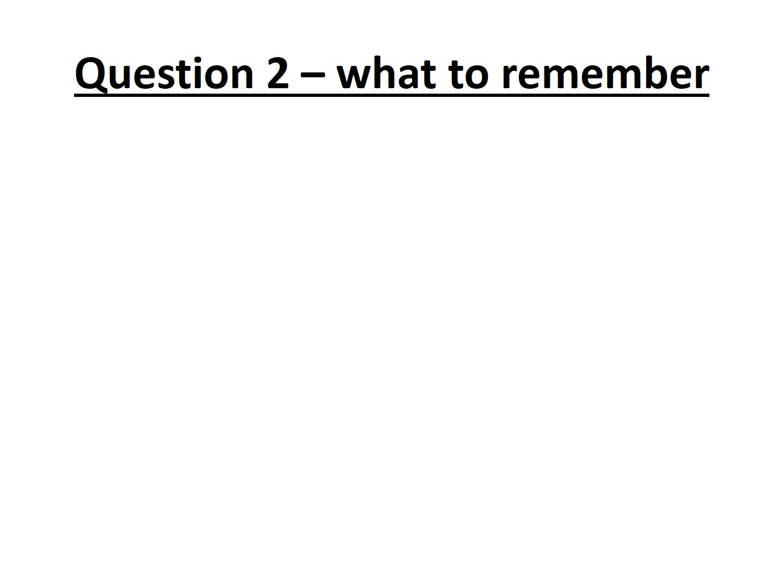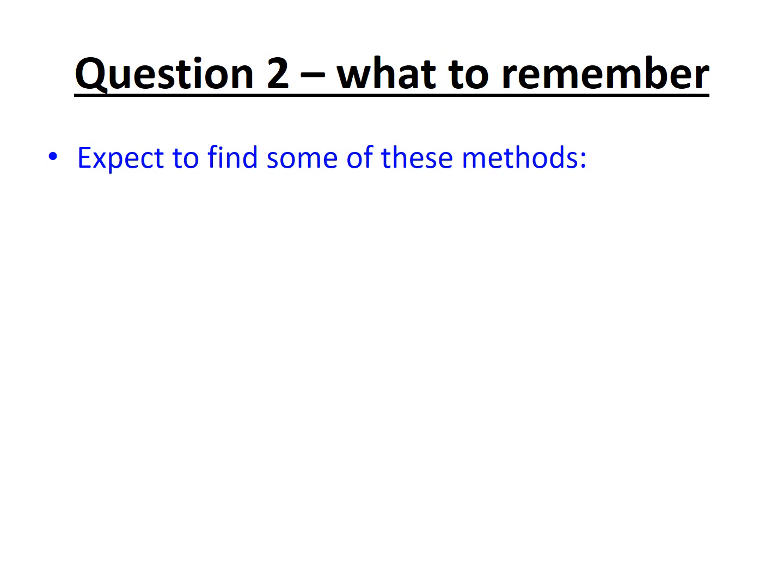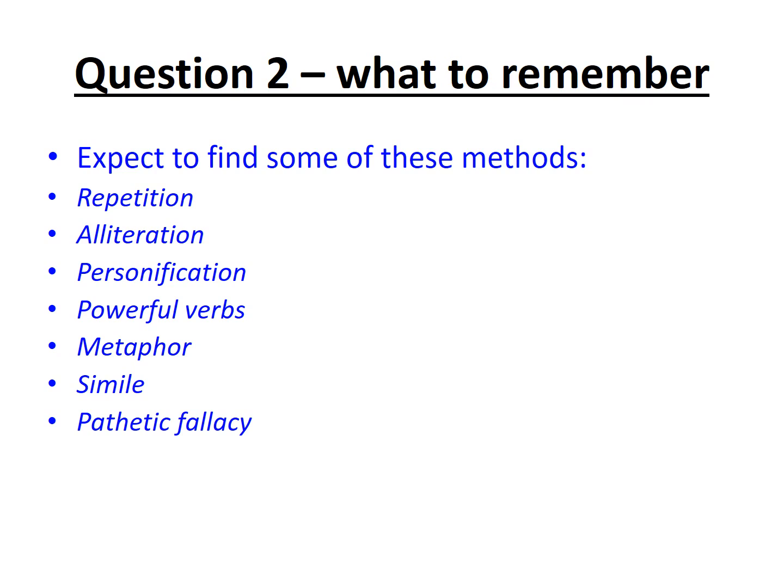So here's what I would expect you to remember for question 2 ahead of your exam. You should be looking to find in the exact lines you were asked some of these devices. Could be repetition, alliteration, personification. You might zoom into the word level of the noun, the verb, the adjective. You could be looking to find a metaphor or simile or pathetic fallacy.